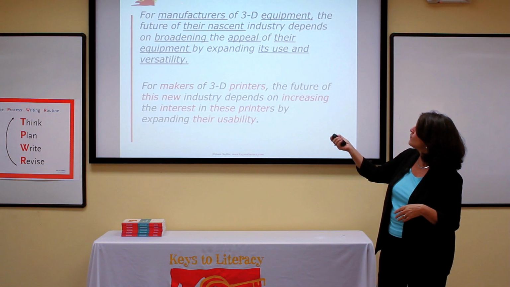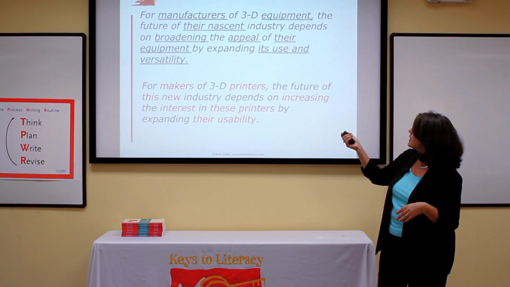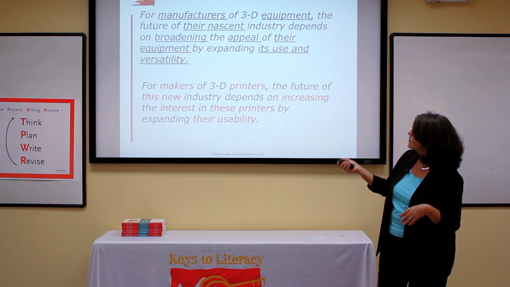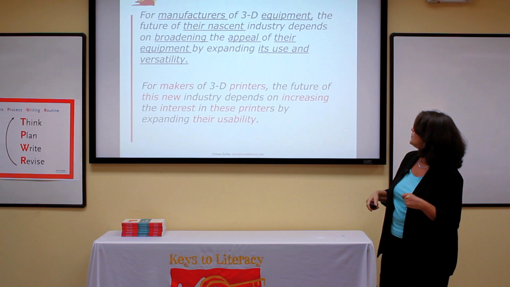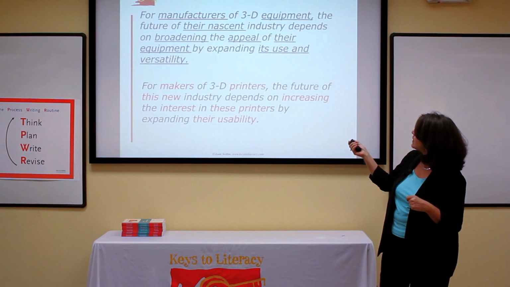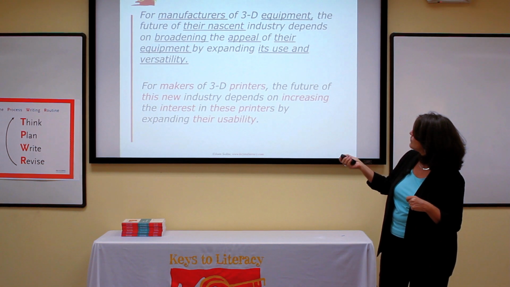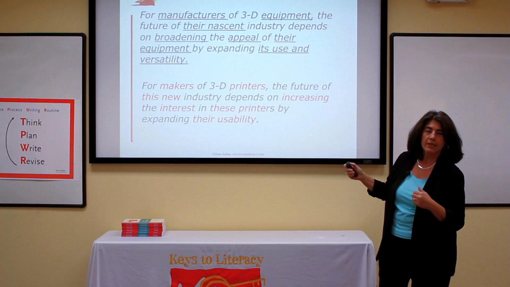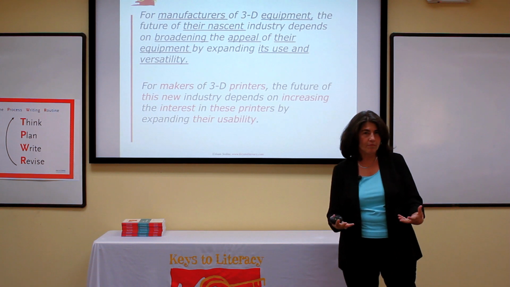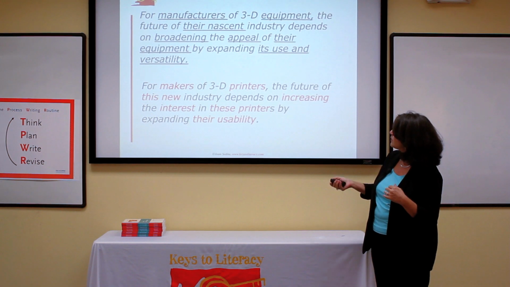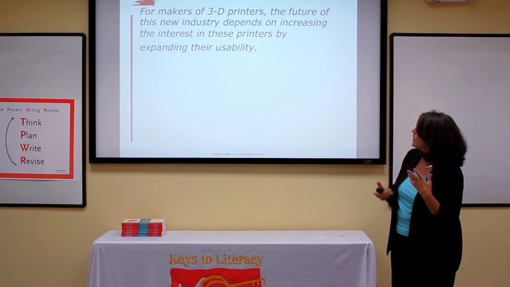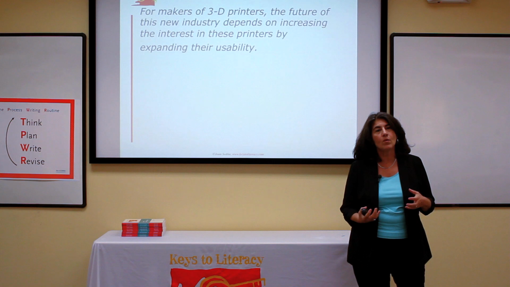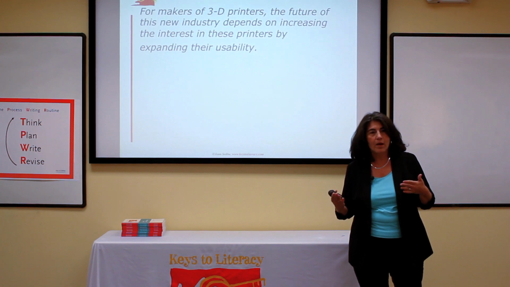But we've replaced manufacturers with makers. Instead of calling it 3D equipment, it's 3D printers. We've replaced their nascent with this new. We've kind of combined its use and versatility into one phrase, expanding their usability. So that's the simplest level of paraphrasing. On the next slide, I'm going to take this piece here, put it up at the top. So this is our newest version. But now I want to add some other aspects of paraphrasing to this.